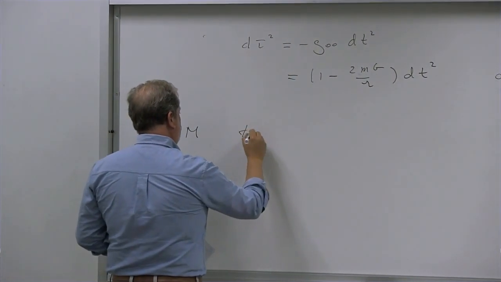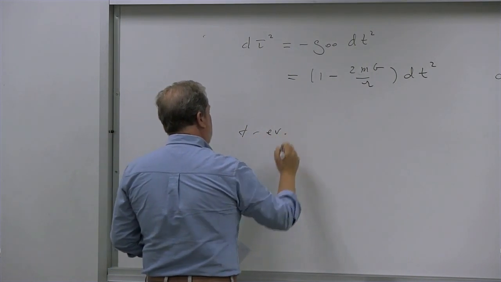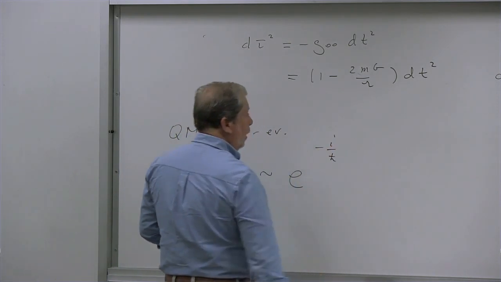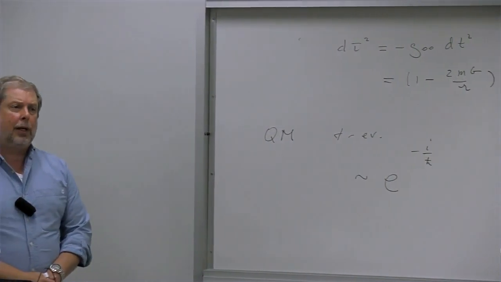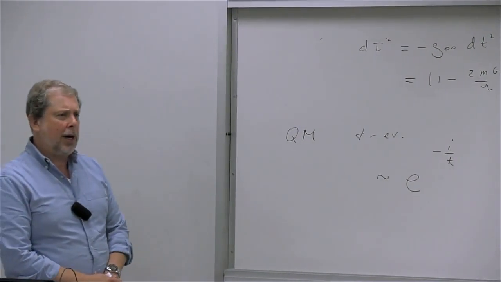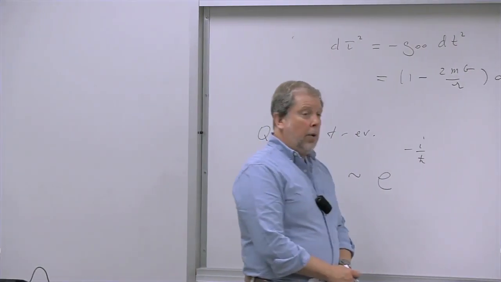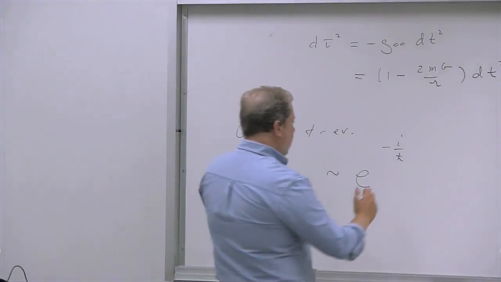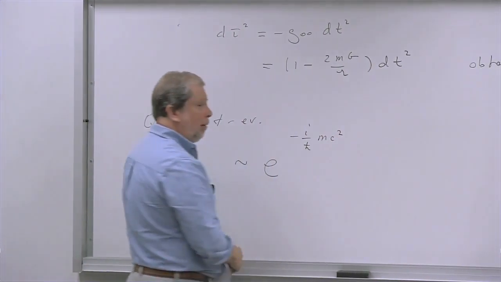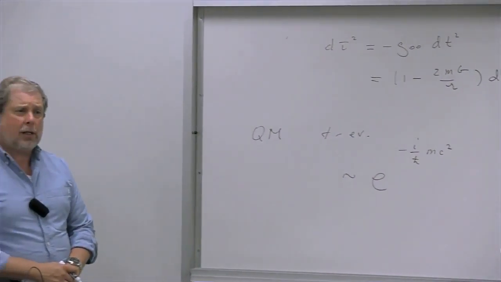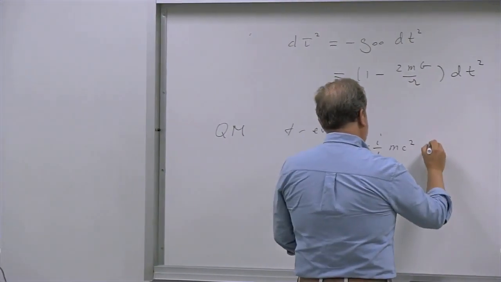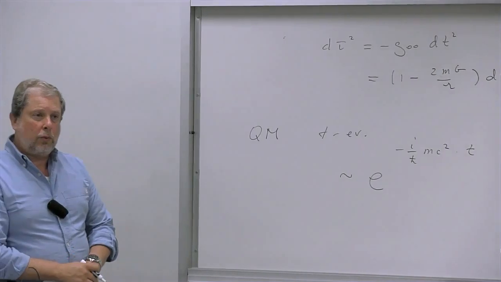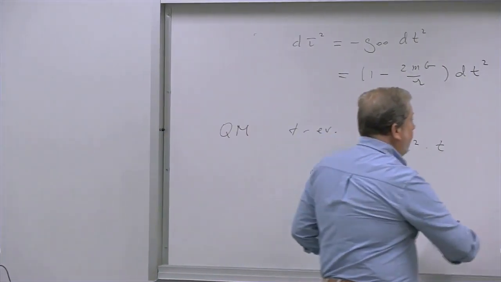right, then in quantum mechanics the time evolution is given by something that looks like e to the minus i over h bar, right, times the energy times the time, right? That's the time evolution operator that we learned in the quantum mechanics class from last quarter and the previous one, right? And so what appears in the exponent is the energy. Well, if you have a particle at rest, then the only energy you can really have is mc squared, right? So let's take a particle at rest, and let's just put the rest mass, and then we have the time, right? And now, quantum mechanical propagation has to do with the time scales, right?